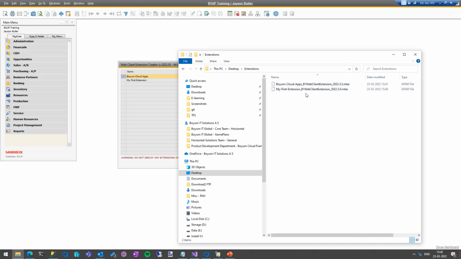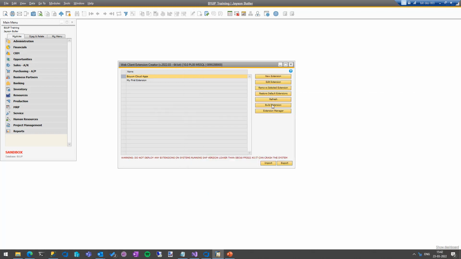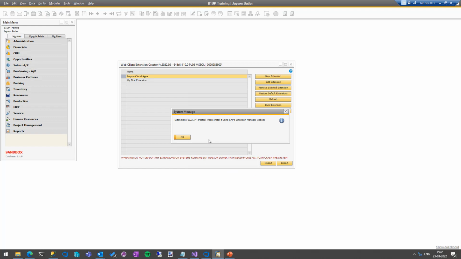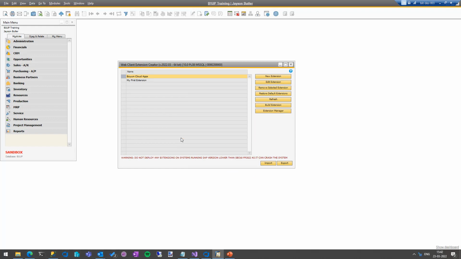And the name is just the name we had before, then WebClient Extension, and then the version. And you can see here again, I built this cloud apps a couple of times before. That was the reason why it got a .3 at the end. If I build it again, and I can do that as many times as I want, and put it back into extensions, it will now get a .4 version.